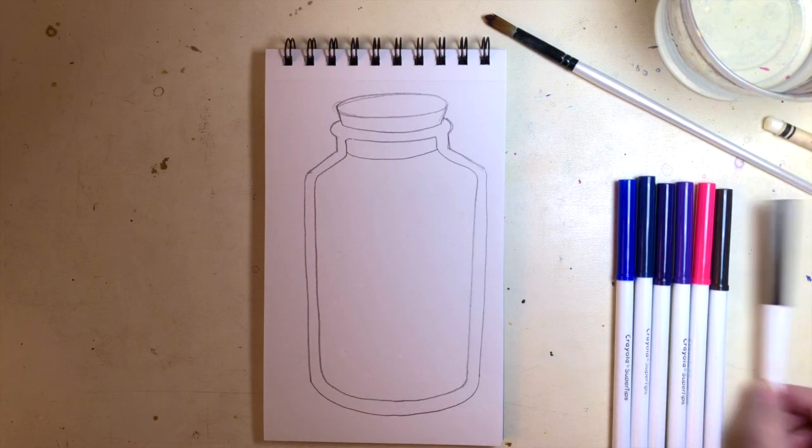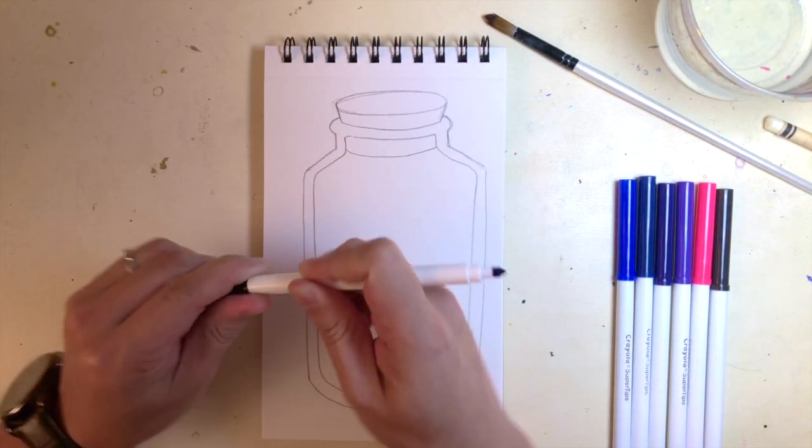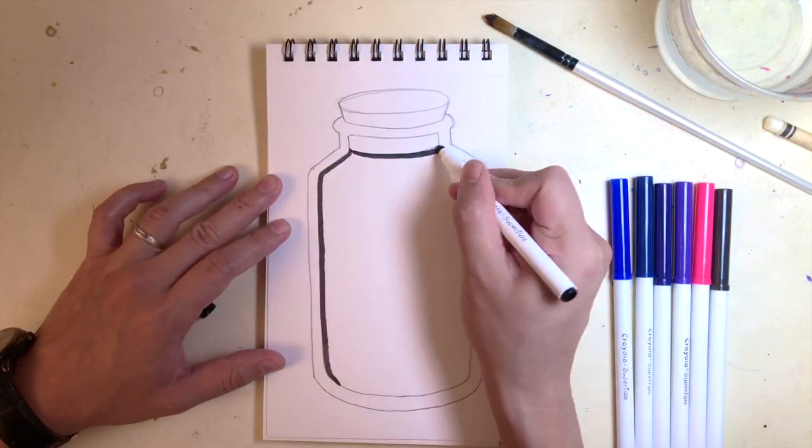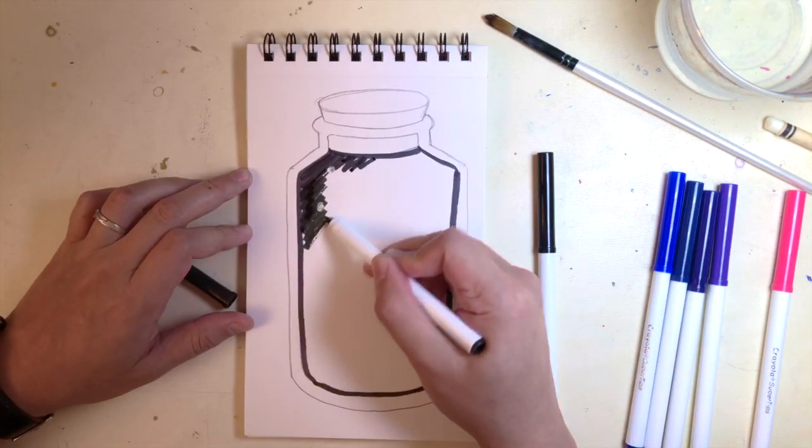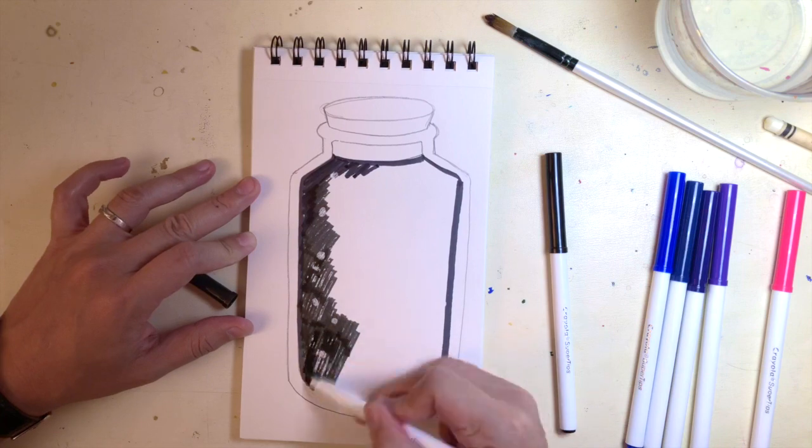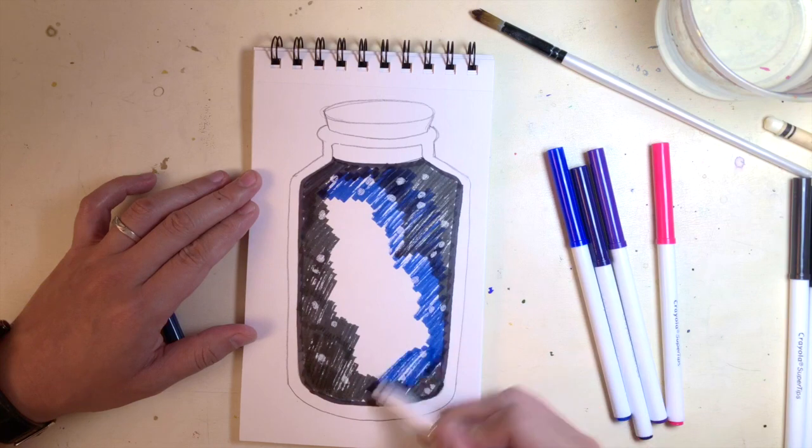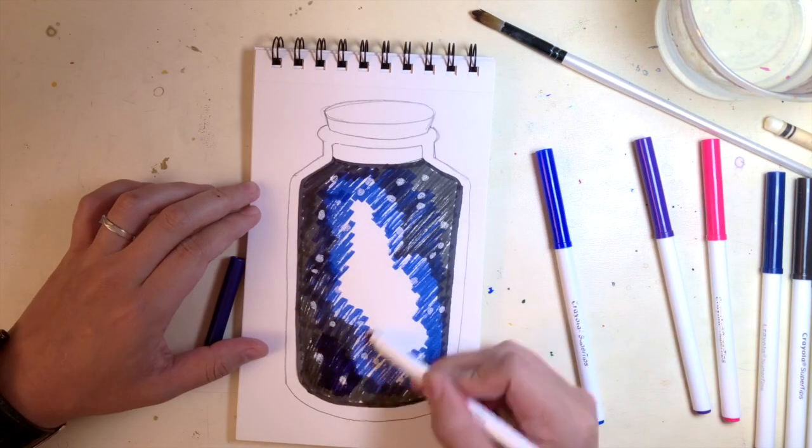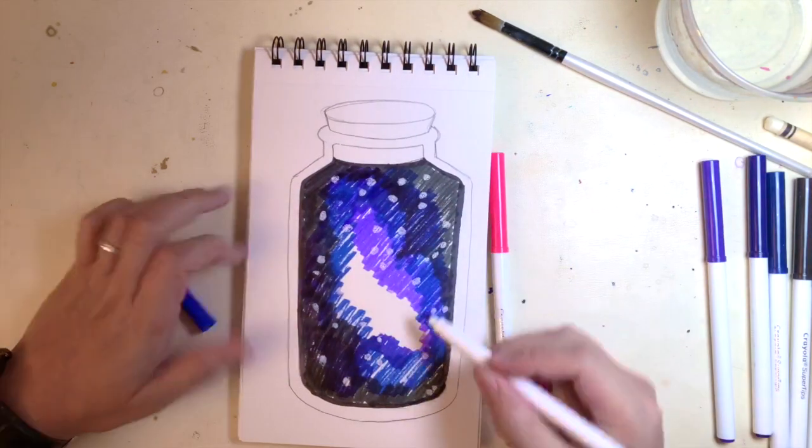Once we finish, it's time to color it in. I'm using a water washable marker, so that I can put water on top. First, I'm going to use darker color on the side, and lighter color in the middle. I'm adding a little bit of pink in the center of the jar. As you can see, when I'm applying the marker, you can already see that the wax from the crayon is already showing up.